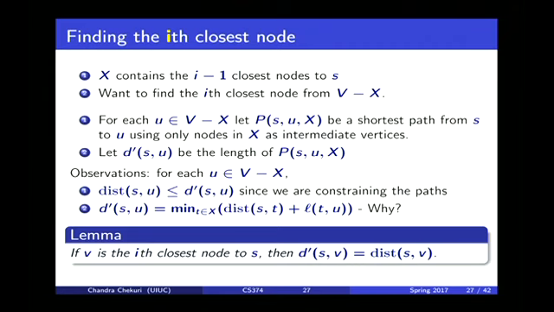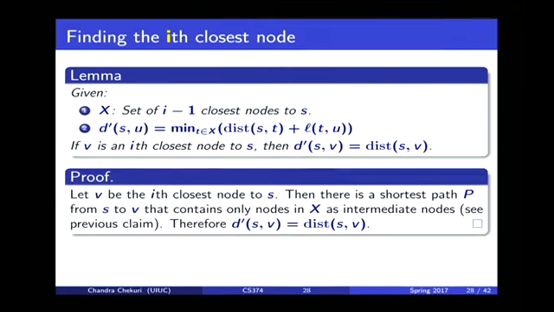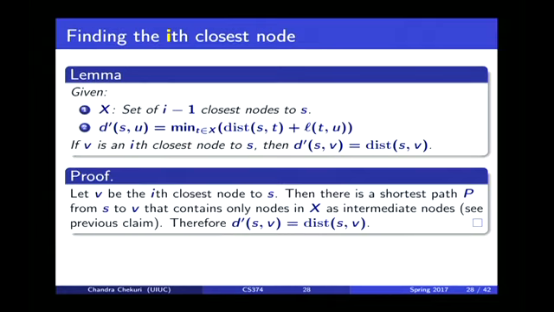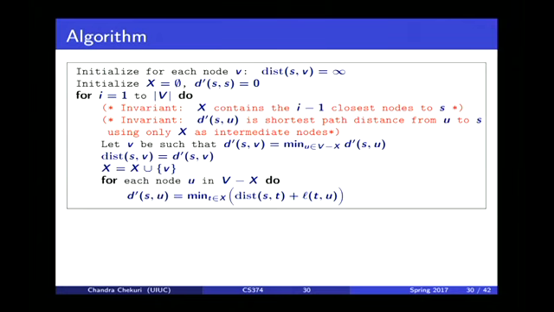Alright, that's the correctness proof, but the algorithm is very simple. What is the algorithm? You just have to keep on updating this d prime value and at each step take the minimum guy. I wrote it slightly differently. For each vertex, we initialize the distance to infinity. We are maintaining these d prime values. Initially X is the empty set, and we know the distance d prime S to S is 0.